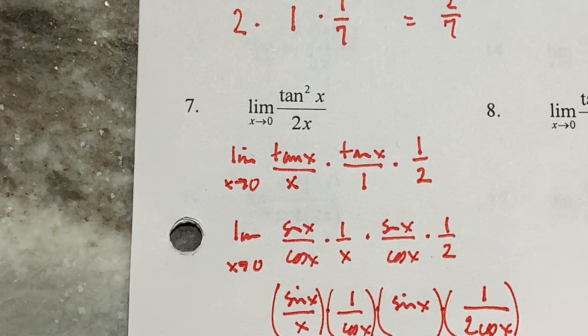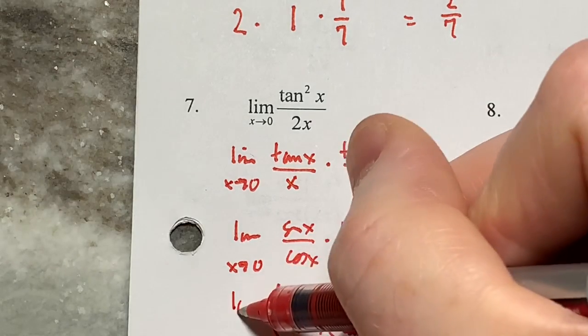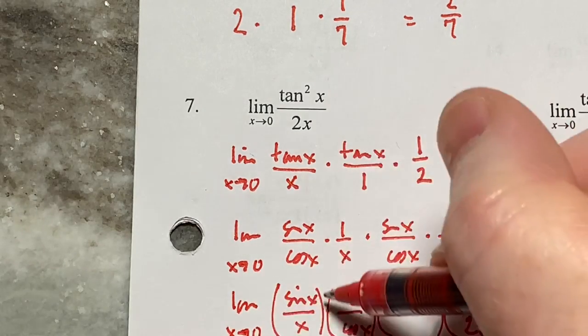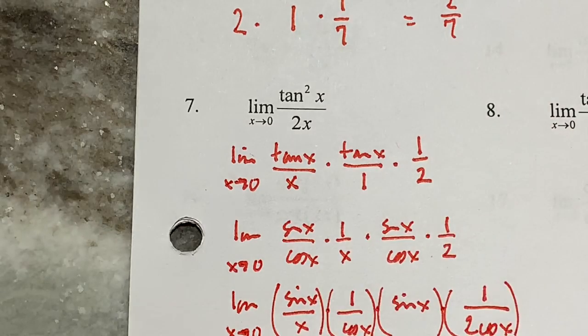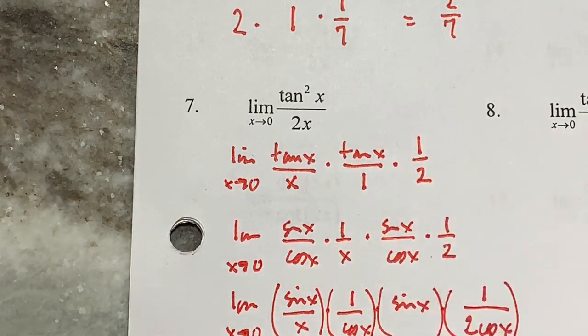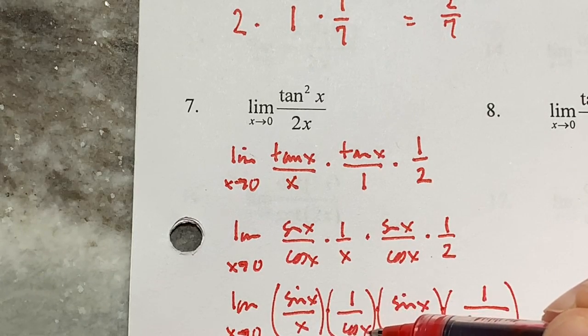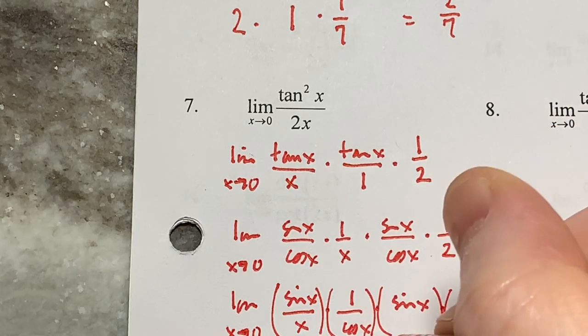But the reason why I'm not worried about these is because when I plug a 0 in for cosine and for x for cosine, I get 1. So I'm not getting undefined terms here. But now, look, this is a rule. This rule set, this is our 4th rule up there, sine of u over u. Because those match, that's equal to 1. When I take the limit of this and plug a 0 in there, I get cosine of 0 is 1. 1 over 1 is 1.